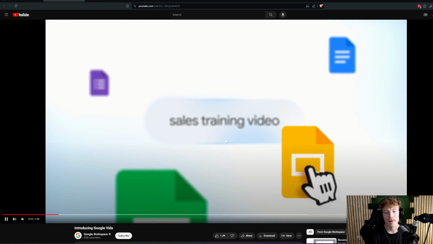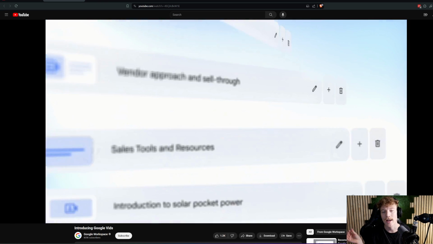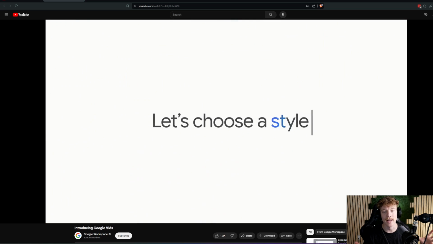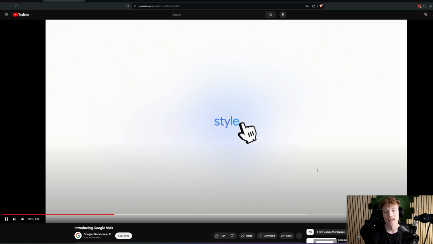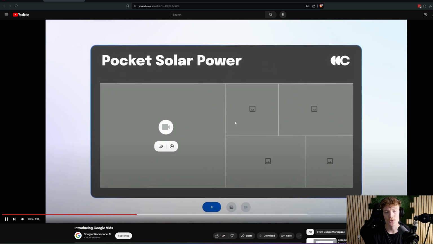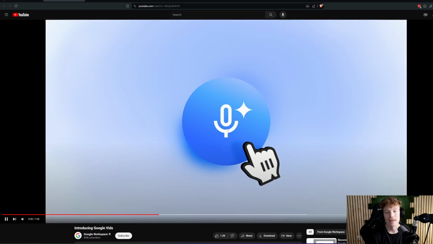You're going to be able to jump in, and the cool thing is you'll be able to essentially say you want to create a video, you'll drag in a Google slide, right? So if you already have a Google slide, or you already have a Google Doc, or you already have something, you'll be able to drag that in. You'll be able to click styles. So they have a ton of different templates you can choose from, where essentially it's kind of like Canva, to be honest, how it reminds me of all the templates.